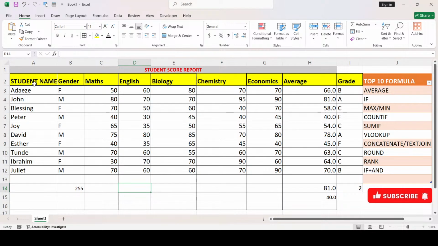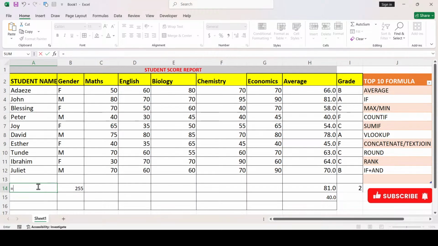Let's say we want to check, it should bring out the average score of Blessing.